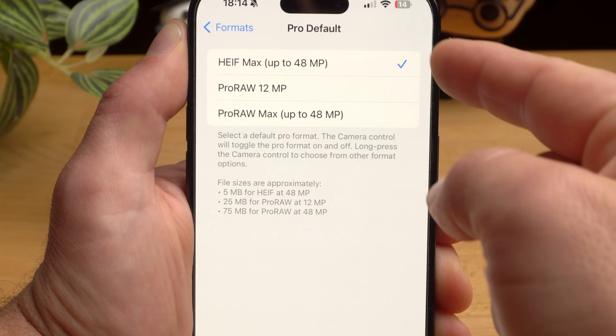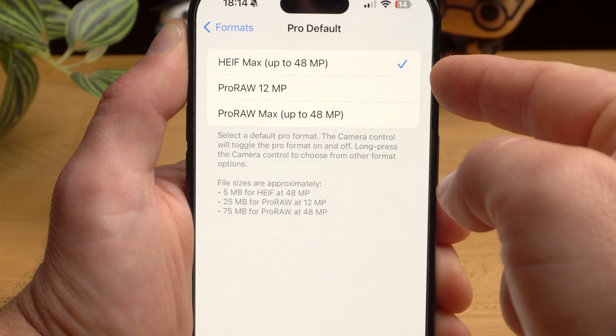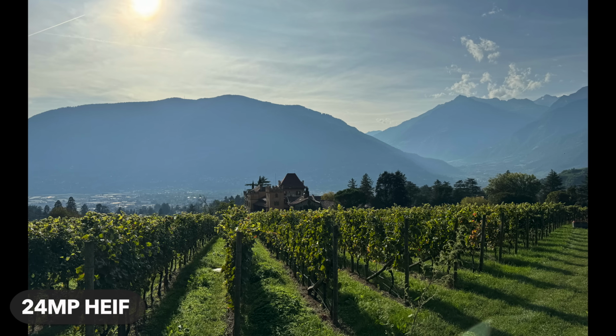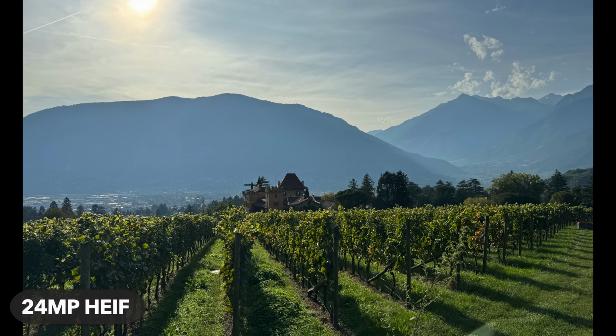To do this, activate ProRaw and Resolution Control. HEIF is used as the standard format here as well. But be careful, according to Apple itself, the 48 megapixel photos have more resolution, but they also lose dynamic range. So for a better dynamic range, you should better take photos with 24 megapixels.